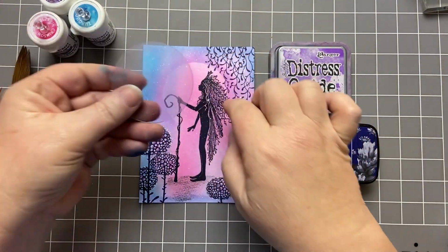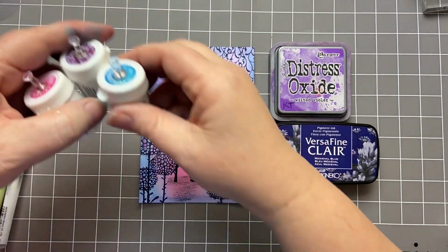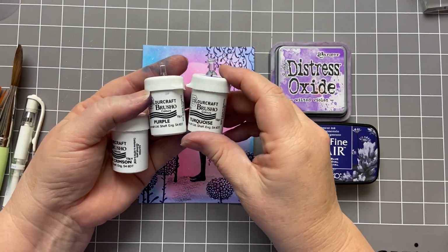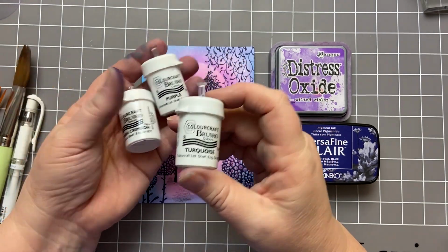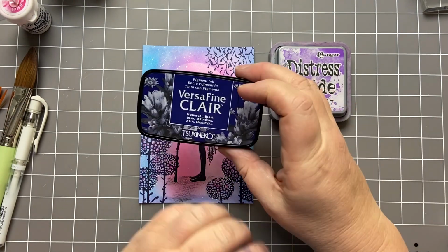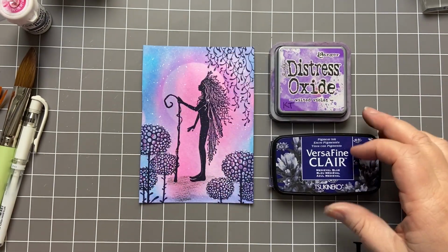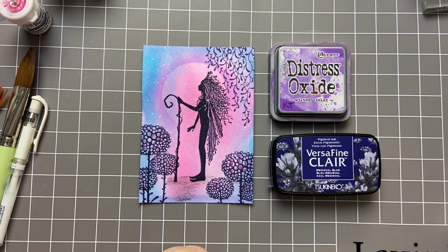I'm using a mask for the background. The colours that I've created the background with are, in Brusho, purple, turquoise and Alizarin Crimson. For my stamping, I'm using VersaFine Clear Medieval Blue. I've also used a bit of Wilted Violet to create the glow.